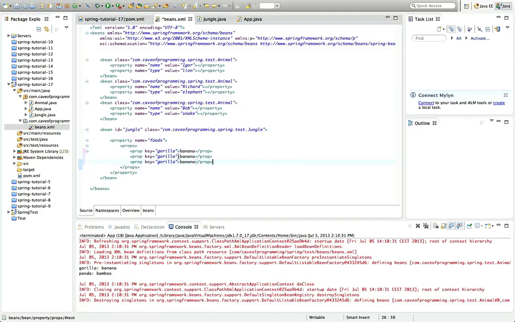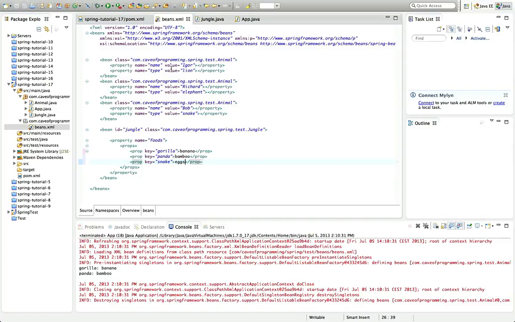I'll have a couple more, and I'll set the key for another one, and another animal name. Let's say, well, what lives in a jungle? As soon as I put myself on the spot, my mind goes blank. I can't think of anything that lives in jungles. I'm going to say panda, and let's say it eats bamboo. And let's have another one, snake, which eats probably anything it can find, but let's say eggs.